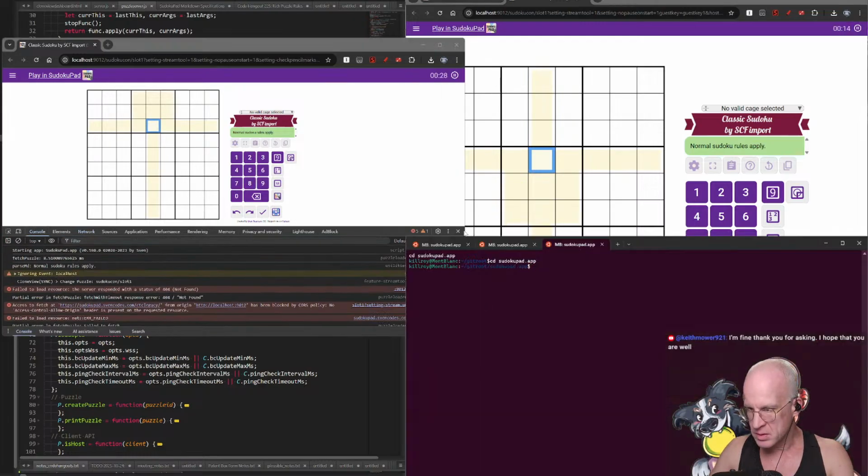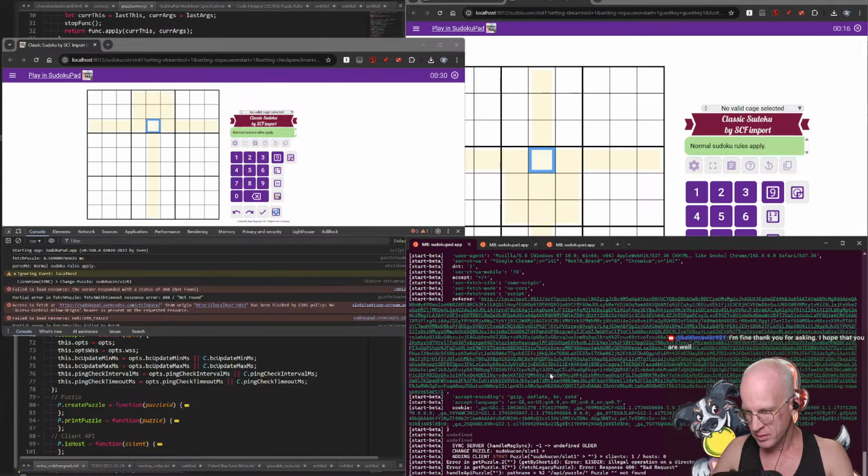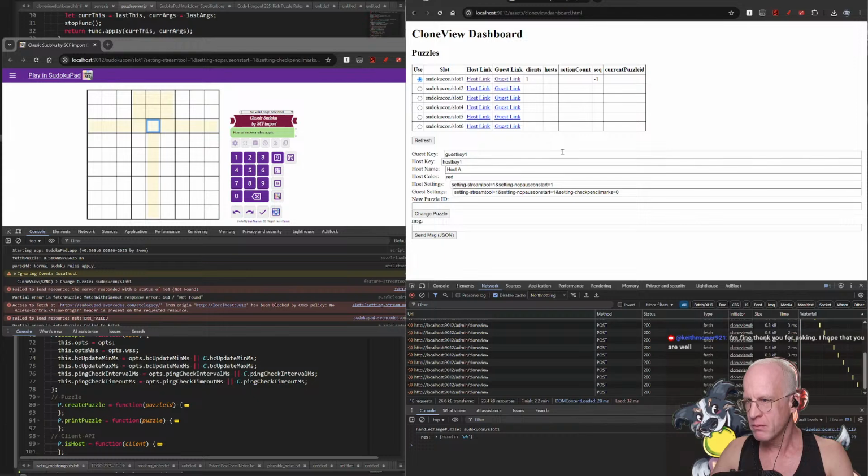Let's have a look at the server process. Maybe it's pooping itself. Is this because this puzzle isn't it? One second.